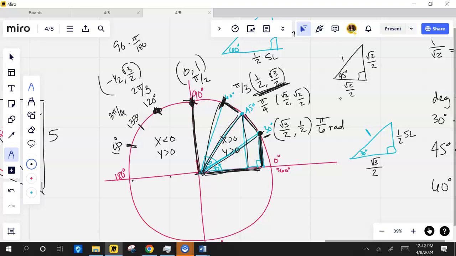And at 150, what is it? And I'll go ahead and put, we know this to be pi over. Let's do the coordinates here. The over 4s are the easiest, the ones in the middle. They're always something over 4, and they always have the same coordinates. You just have to decide which one's negative and which one's positive. So what are the coordinates at 135?